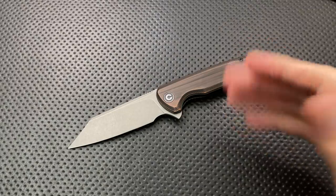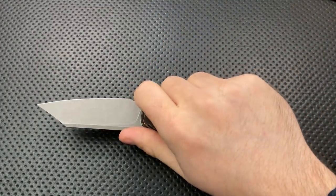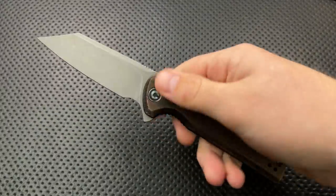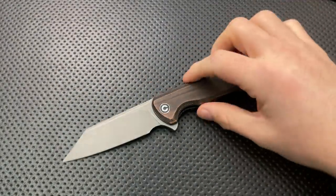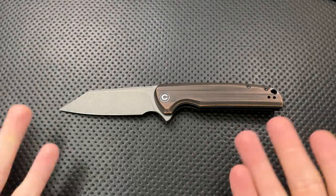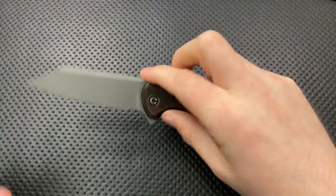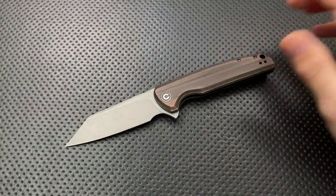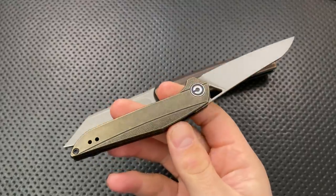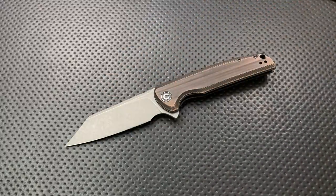Final conclusions: I'm a little torn. Civivi has gotten to a point where they're just making design after design, and the designs are fundamentally pretty good — their in-house designer is doing a pretty good job handling ergos. This is another one of Civivi's in-house designs. Do I feel like the Brigand itself is just, oh my god, get me a Brigand? Not necessarily — it sort of is what it is. What's interesting about this guy for a lot of people is that it combines a very solid base and a nice blade with that copper. The copper is probably the thing that's going to make this interesting. I appreciate that Civivi is willing to do that for other models too — like this Maketa in brass — and that they're willing to try these kinds of aesthetics.